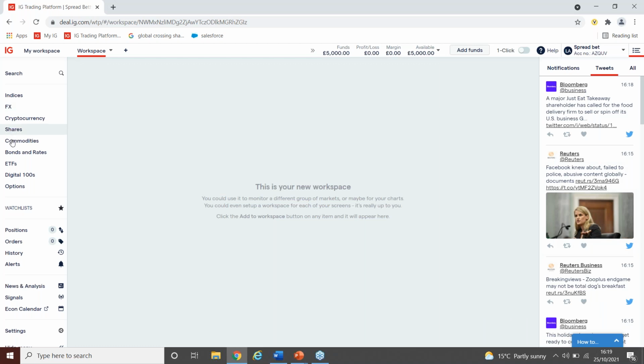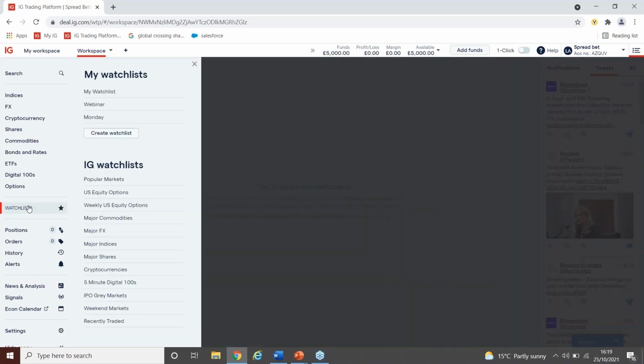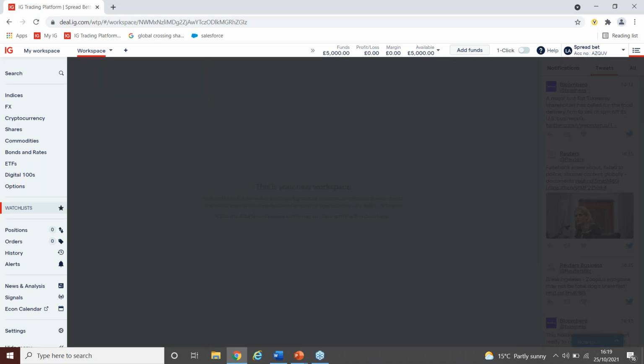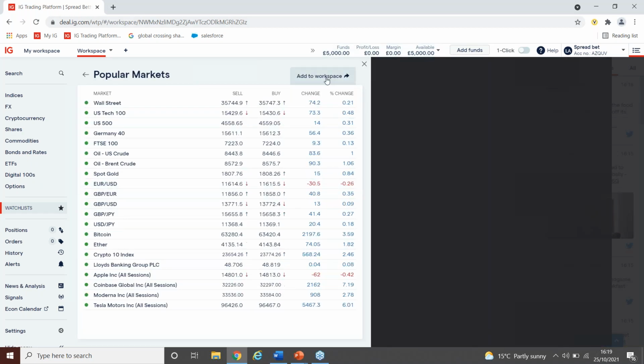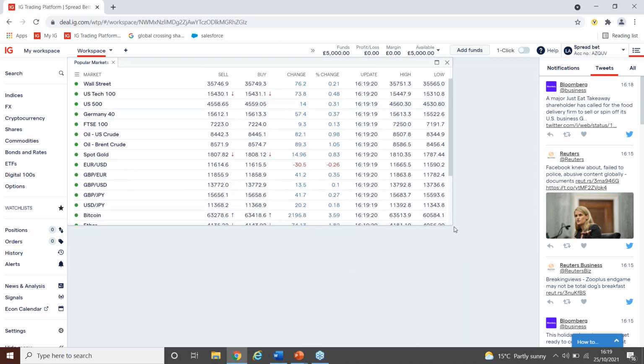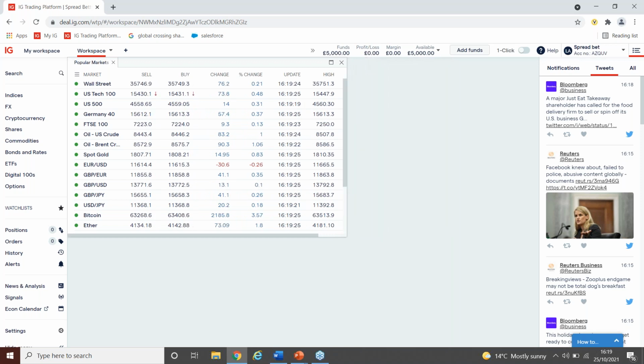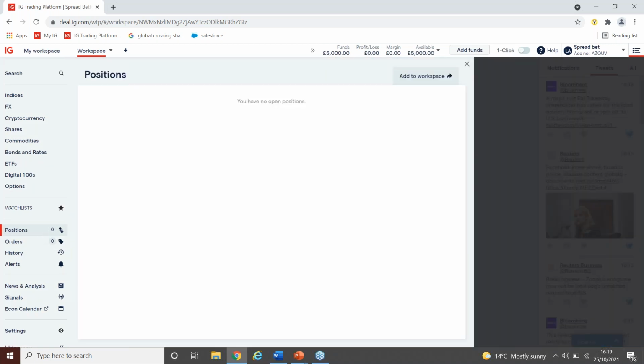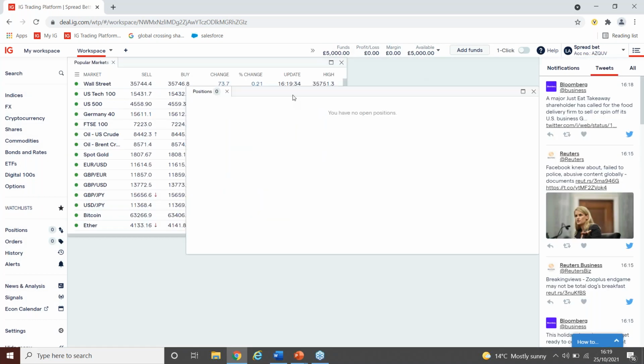However, if any of these options I want to permanently keep on my screen because it's a market or a watch list or anything in particular I want to keep permanently, what I can do is click on this button here, which says Add to Workspace. So if I click on that now, it will pop out. And then I can literally place this wherever I want in whatever shape or form. So I'll list it for us here. And then there can be other things that you'd want to always keep on top of. So for me, positions, which will monitor your open positions, I will just add that here now.